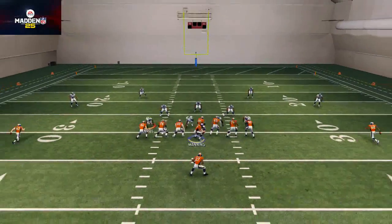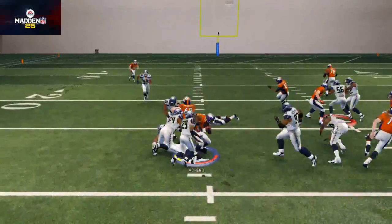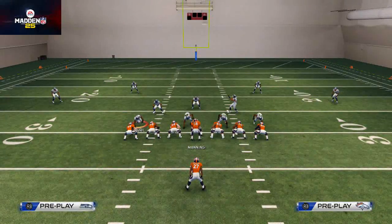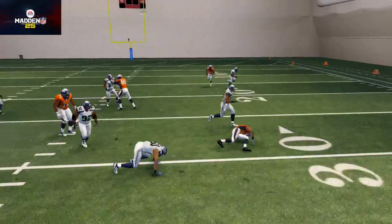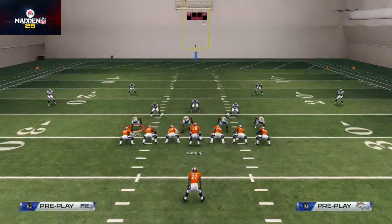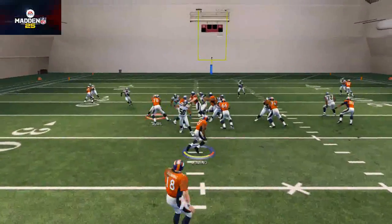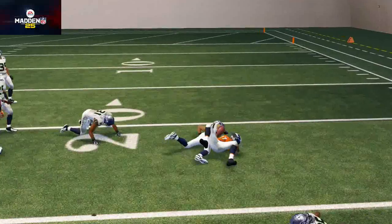But what I like to do with the back juke is back juke as soon as I get the ball in reverse field. And as you saw right there, I actually back juked an extra time on accident. But you want to back juke and angle your stick to the opposite side, and then you want to try to get outside like that right there. Sometimes you'll get stuck in the backfield, but there have been times where you'll just tear off a huge run. Here you see it again. And then you got one guy to beat versus having multiple defenders.